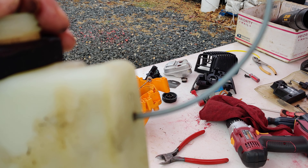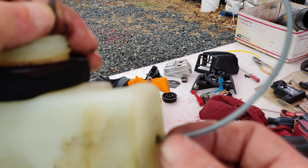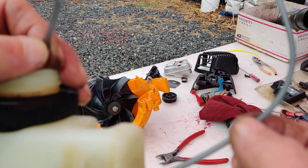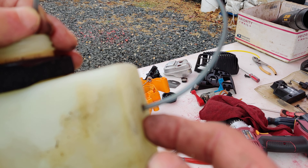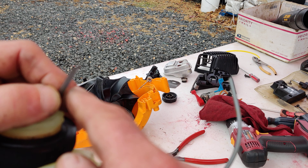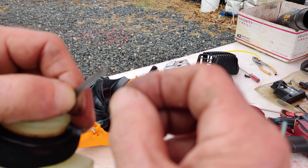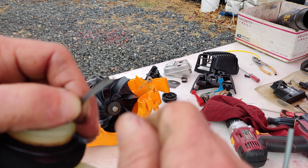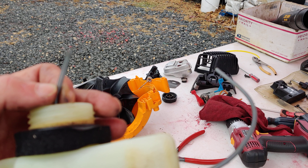On this one it takes a smaller fuel line. I have a bunch of these left over from kits I bought from Home Depot — I don't see those kits anymore so you may have to buy the line separately. What I do before sending the line through the gas tank is trim a piece off the end so it's like a point, and then you start feeding it into the tank. By twisting it you're making the line shrink a little bit to get it through the hole, and then once you can get it to the point where you grab it with needle-nose pliers, you can pull it out.